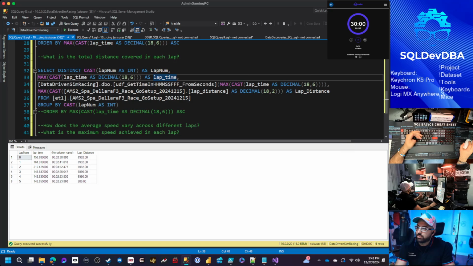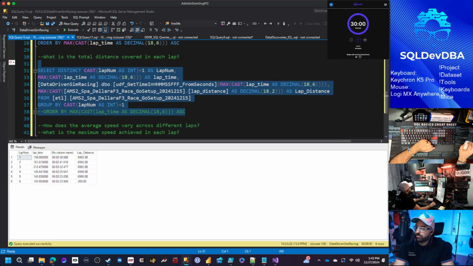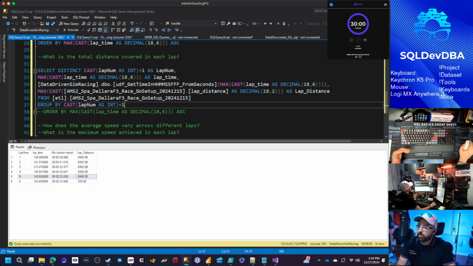So if I want to, I can actually just say +1 here and copy that. Make sure I copy that down here as well. And now I can sort of simulate lap 5 right here. It's pretty convenient. Okay, total distance covered by each lap.